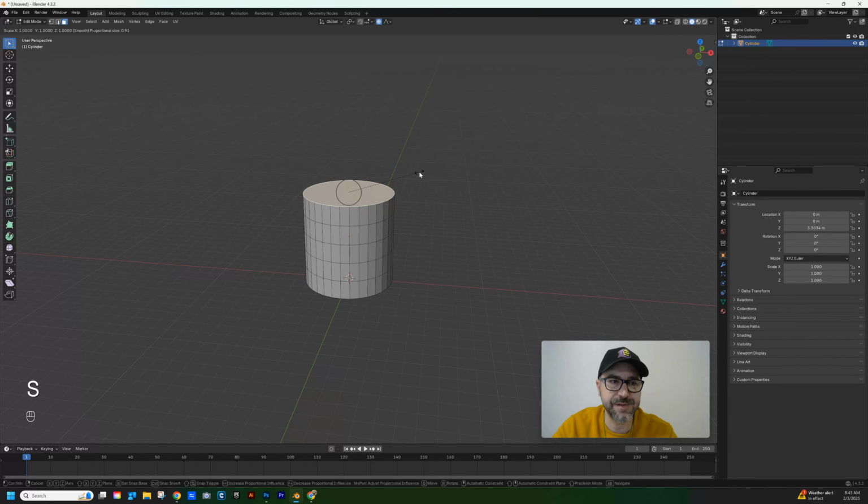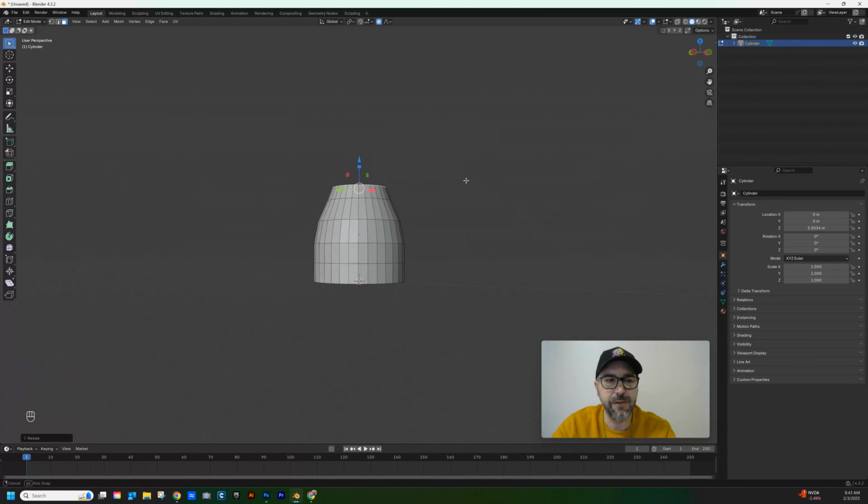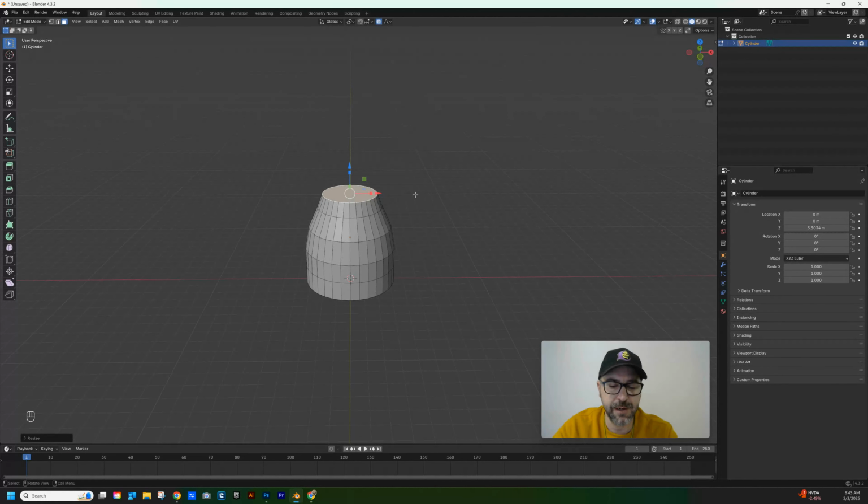If I hit S for scale, you see that little circle that appeared? That controls how much of my object is about to get scaled. If I roll my click wheel, I can grab more of it. And now watch, as I move my mouse, you can see that everything inside that circle is getting scaled. If I roll my click wheel, I can roll this down so I grab more of the cylinder or less, okay? It gives you a little bit more control over what it is you're sculpting. So I'm going to just round this off a little bit and see I've got a nice bottle shape there.